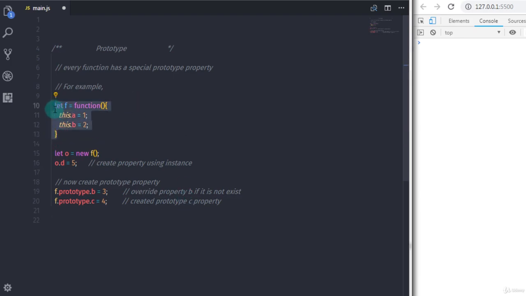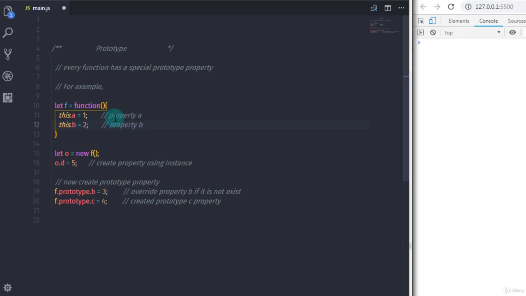So here we created a function and specified a reference to that function in the variable. In this function we created two properties, a and b. We used the this keyword because we are creating an instance of this function using the new keyword. So this function acts as an object, and we specified the two properties a and b.